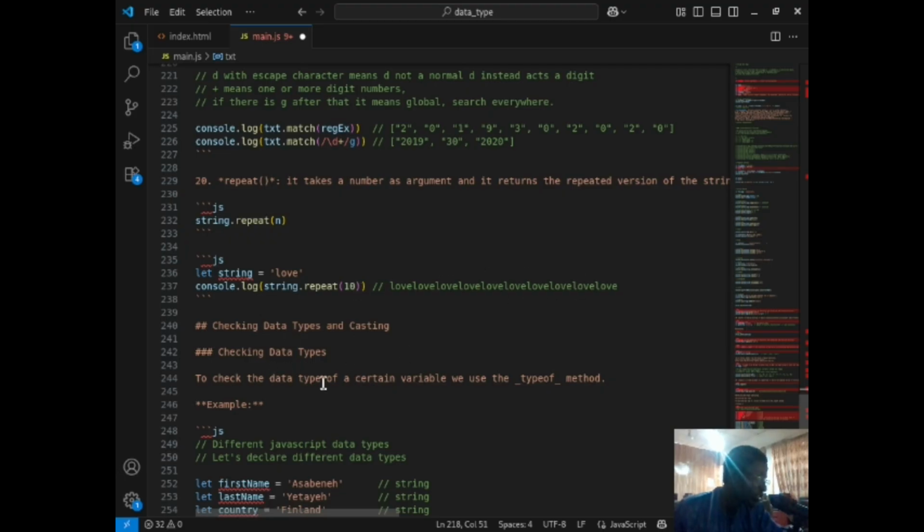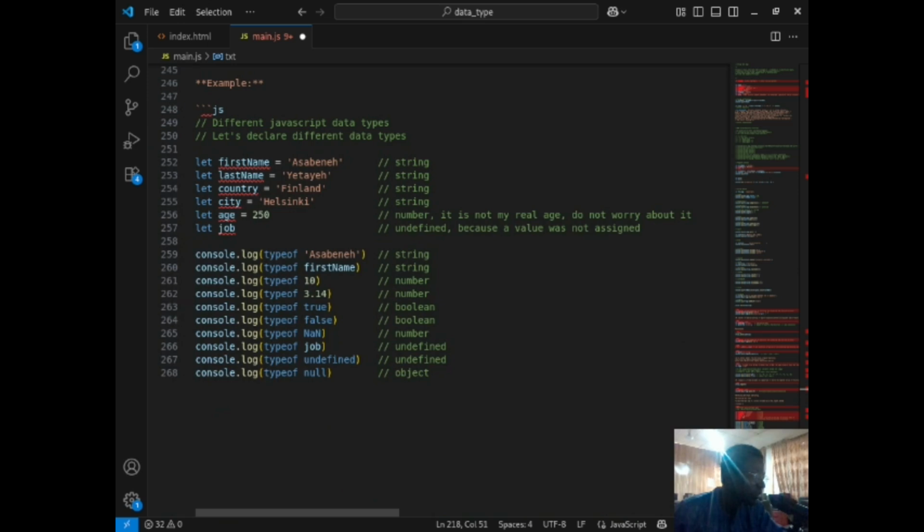Checking data type, if you want to check some data type inside an array. So for example, as you know, all those are string data types. Here is a string, but this one is a number data type. So it's not a real age, or don't worry, 250, it's the age of someone. So if you want to check the type of your data, just use the typeof operator. So this is an operator, typeof, all in small letters, so don't type capital letters. So with typeof, you are going to get that this thing is a string, and this typeof thing is number. So don't ask why it didn't give you float, because in JavaScript a float is also a number.